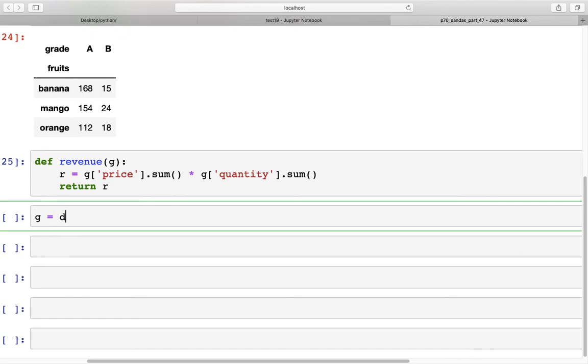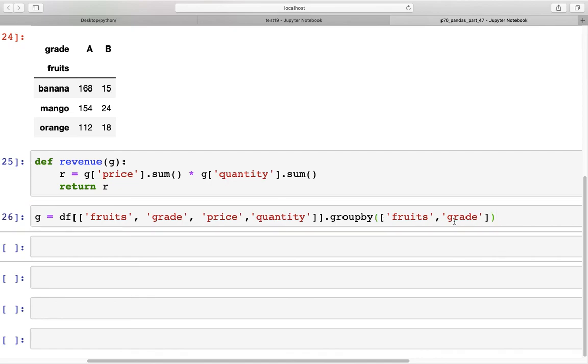So g is equal to df, and we'll use fruits, grade, price, and quantity, dot groupby, and we are going to group on fruits and grade. We are just using two of these because the other two are numeric columns. So that's the grouped object we have created.